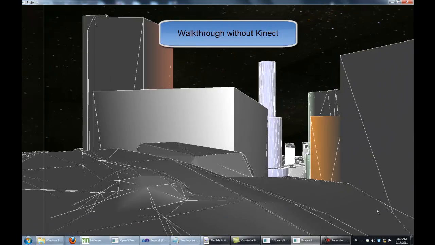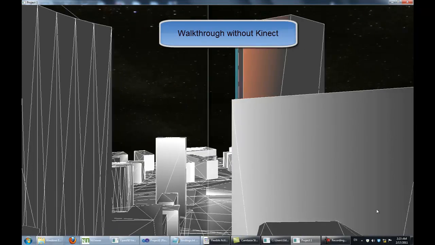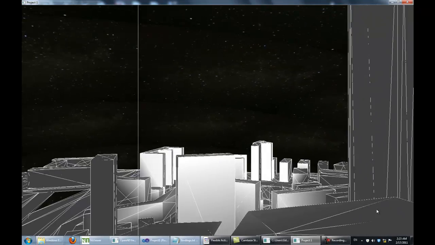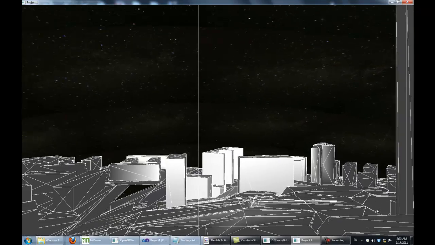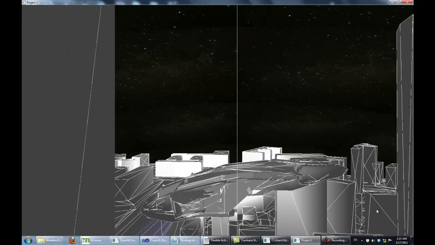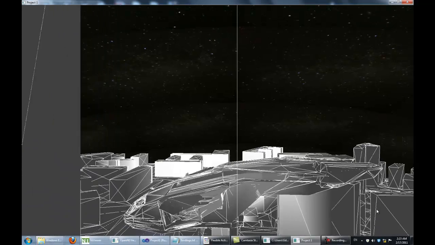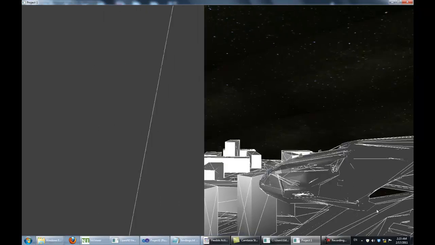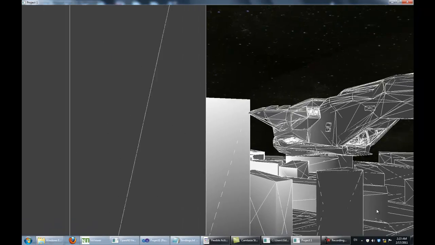This is the debug mode for Ogre. It outlines the shapes for our objects, which was very useful. This allowed us to test the project more easily. Collision detection was one of the things we tested with this. You can see the outline of the dropships and our projectiles being fired off.